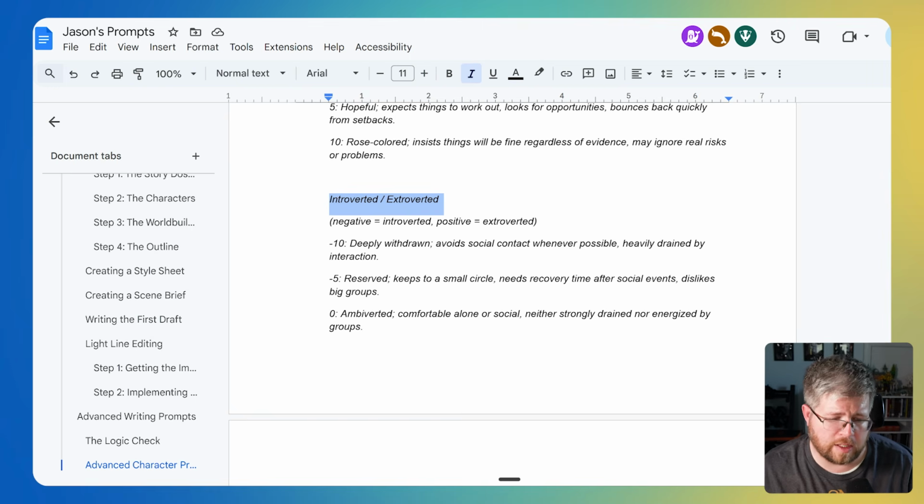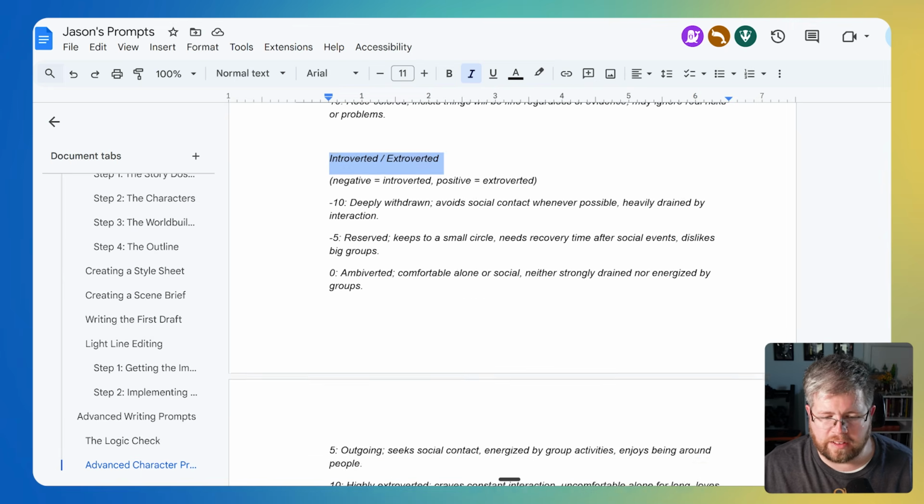I originally was going to make this just a common personality trait, but I realized that, at least for me, my level of introversion and extroversion does actually change depending on the situation. So sometimes I might be more extroverted. Sometimes I want more alone time. Depends on what happens. For instance, if some tragedy happened and I'm super depressed, I'm going to want to be more introverted, you know? So I made this a slider instead.